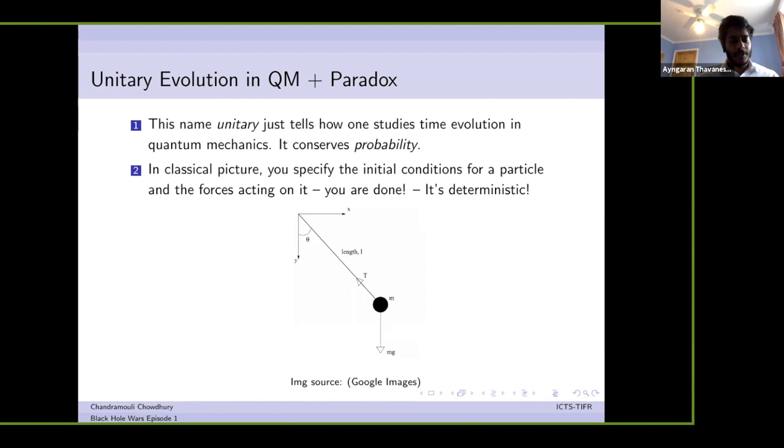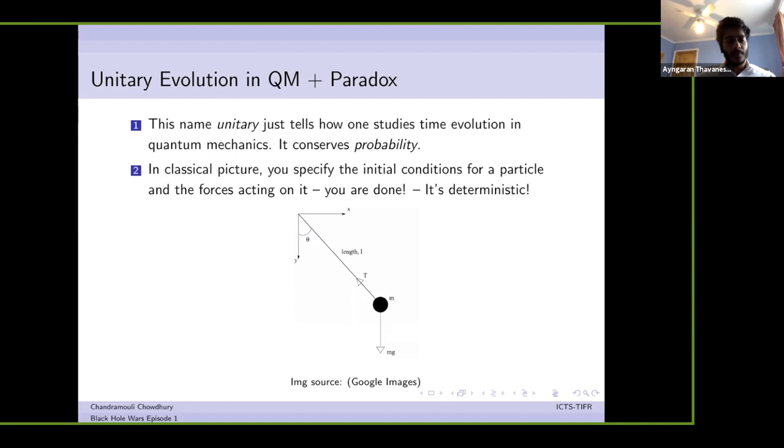Thanks for a great explanation of unitarity, Chandramouli. So one example of where unitarity is very important is actually the universe around us. In the early universe, the physics that I do on a daily basis is I use this idea of unitarity to work out possible ways that the early universe could have evolved to give us the structure that we see around us today. So even the biggest structures in the universe around us today are constrained by this property of unitarity. So it's a very important concept in physics, and it's very powerful as well.